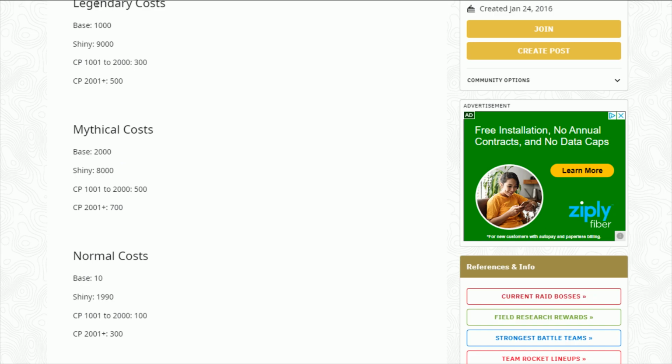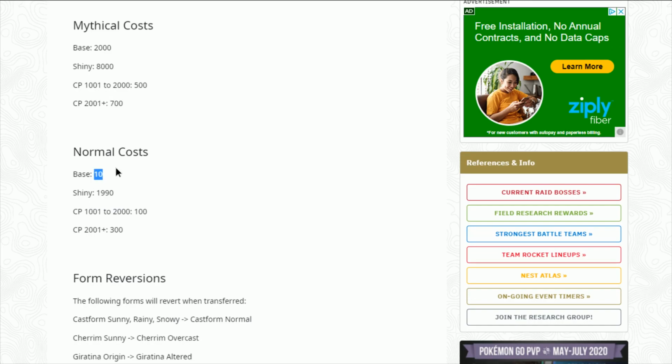So yeah, a weird thing that the shiny mythicals cost less, but then have higher scaling to a degree, and then normal costs 10. So you can just transfer tons of Pokemon. And then, depending on the CP, it is going to cost a lot more. If you just catch a random weak little Pokemon, boom, you can send it over, get like 6 of those per hour. Shiny is going to be more expensive, but again, that does kind of gate it in an interesting way.